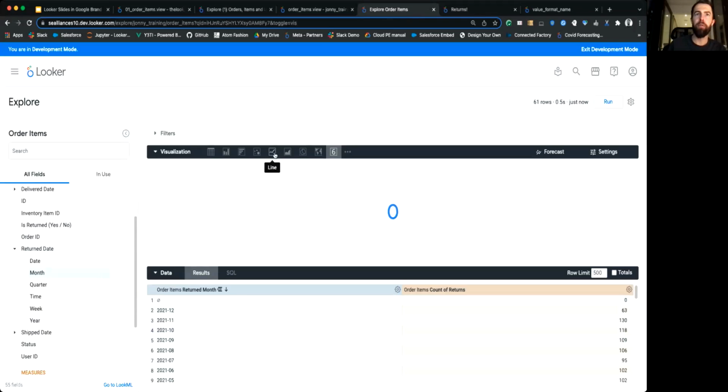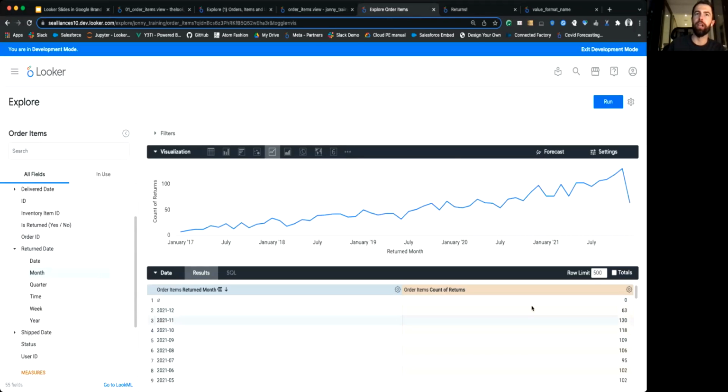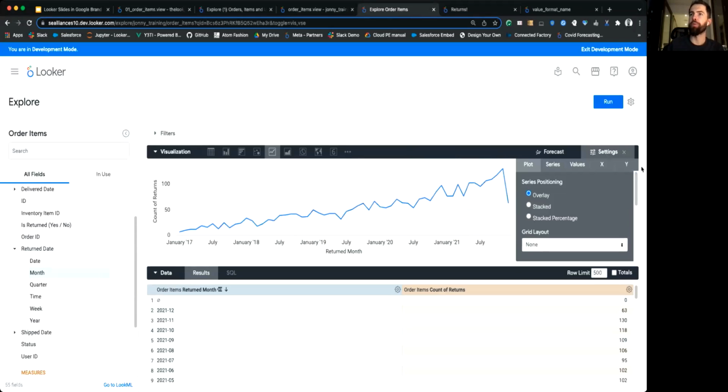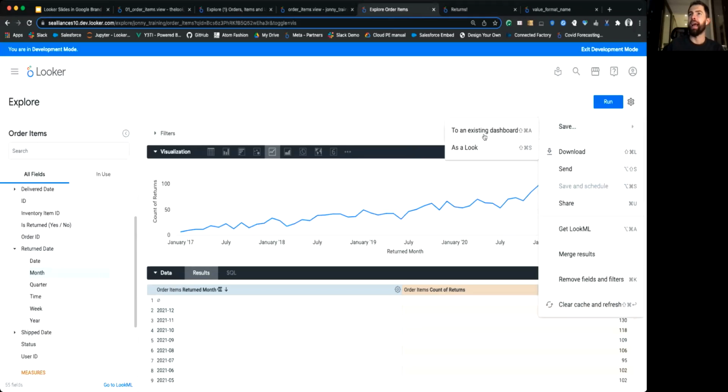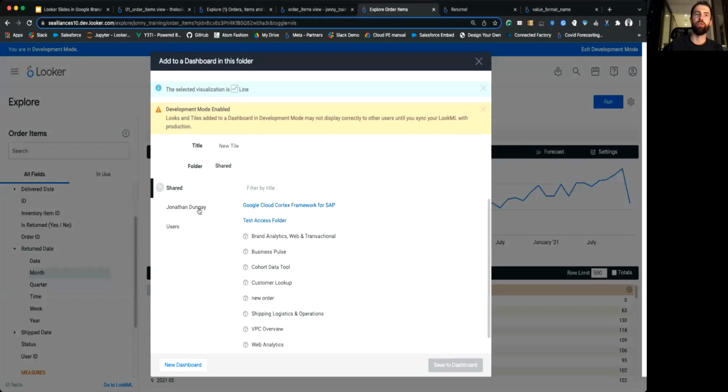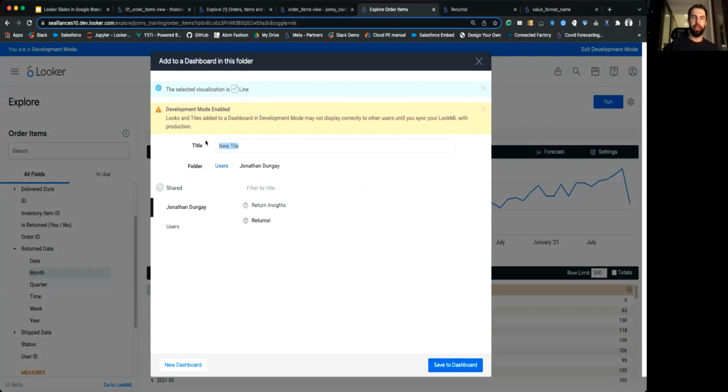Count of returns by month. I probably want to see this on something like a line chart. Again, I could play around with the settings, play around with the axes. Let's, for this demo, just keep it like that. And let's again save it back to my returns dashboard. And let's call this returns over time.